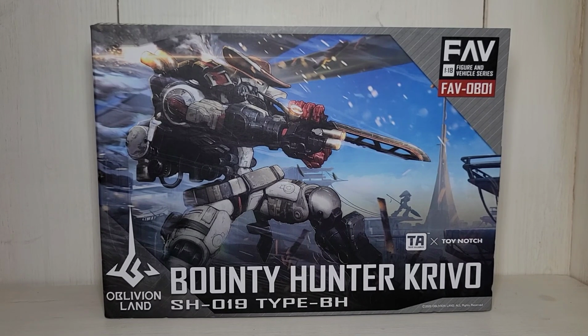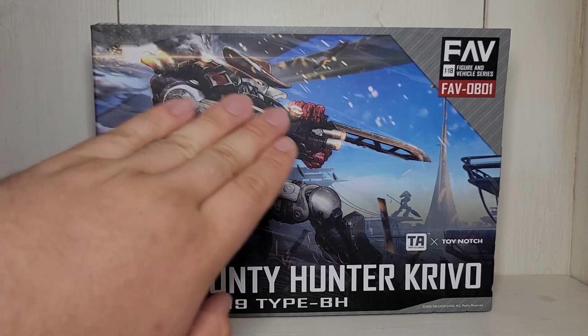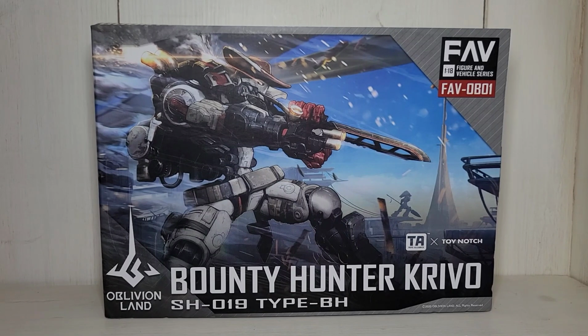You'll see him when I bust him out, or maybe you've already seen him in one of my last reviews, but that really is how he looks, and they do a great job of encapsulating what this figure is about. We have these beautiful reds across, the jetpack in the back that's igniting, the lights coming down on his eyes. I mean, this is a dope looking figure.